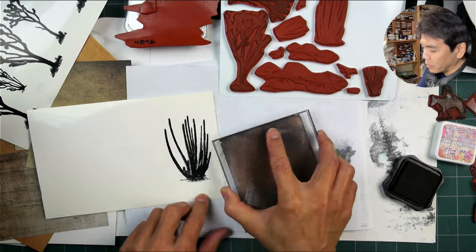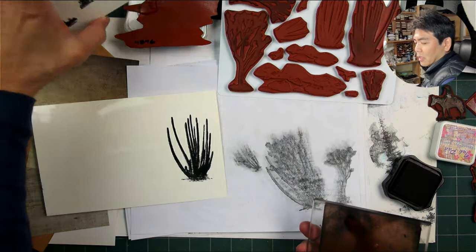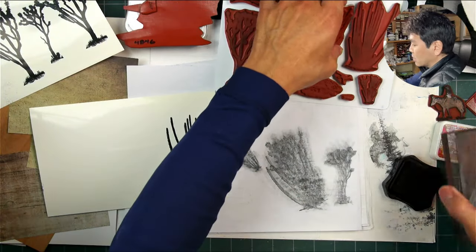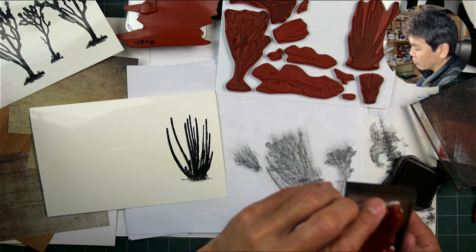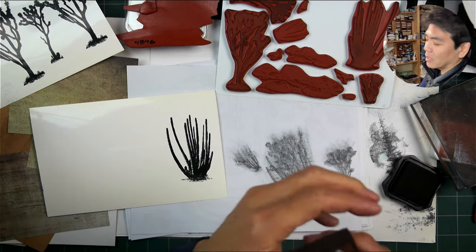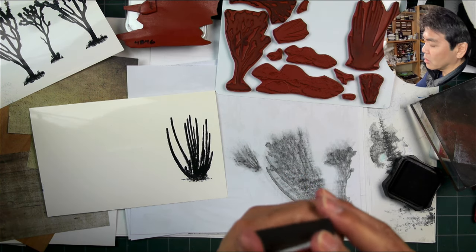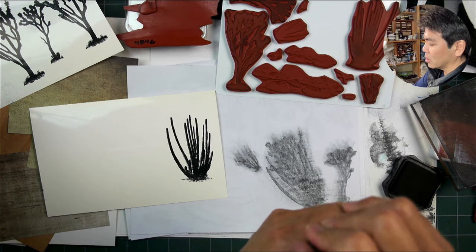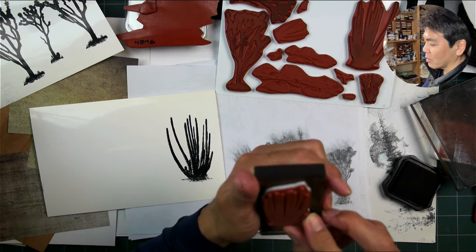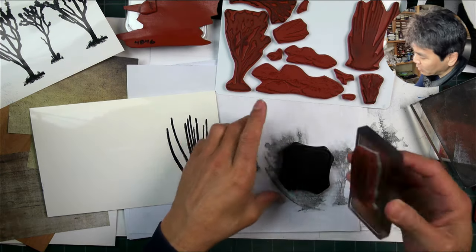So on that one, I built up a little bit more ink before stamping them out. Now I'm stamping this on two different things. That's not indicative of how you have to use it. You can use all the cacti. It's usually kind of an ecosystem, so you have several different varieties all in the same area. People that were asking me to do these have other suggestions as far as additional flora. I said, well, let's see how this batch does first. But I think I'm going to have a lot of fun with these myself. So look for a decent number of videos to come out using them.